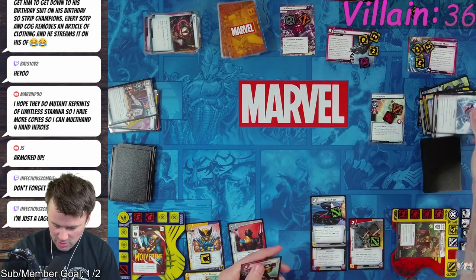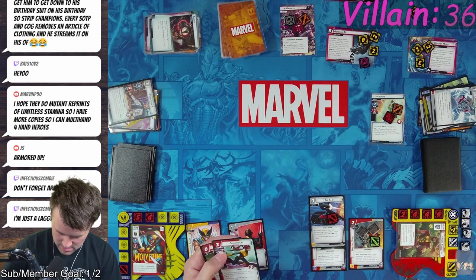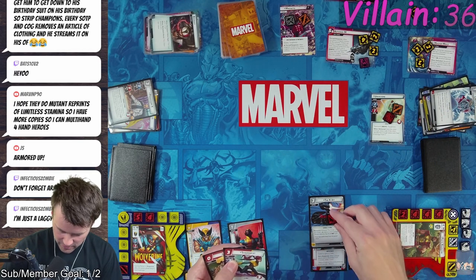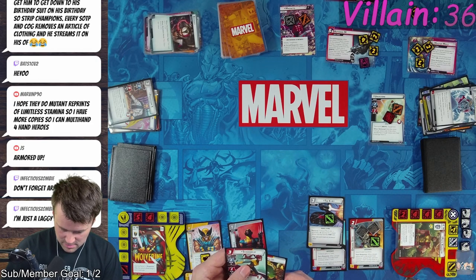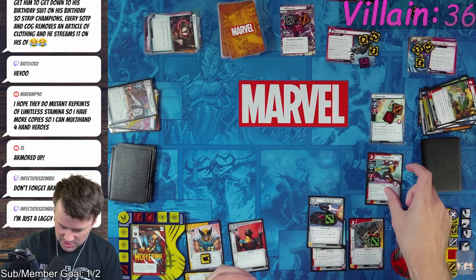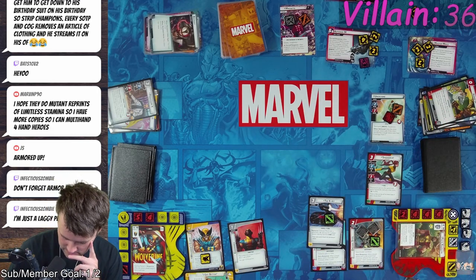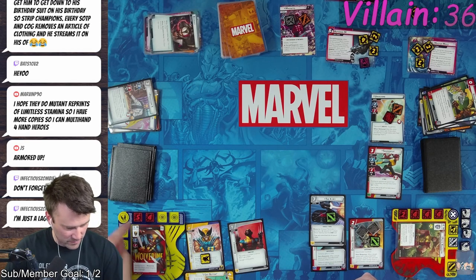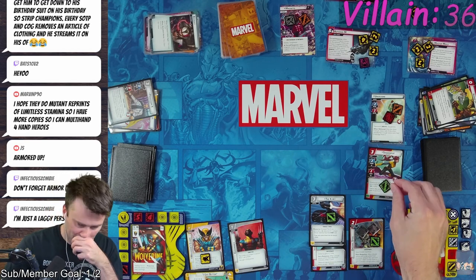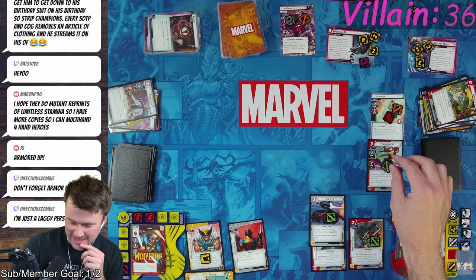Then we can use 2 cards and the X-Jet. Oh, wait, no, for a player, we're not X-Men, so we can't. We'll use 3 cards to play Shadow Cat. That's fine. Shadow Cat comes in because then maybe Wolverine can use it. I'm just a lucky person.